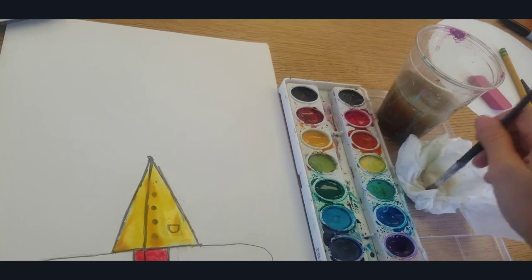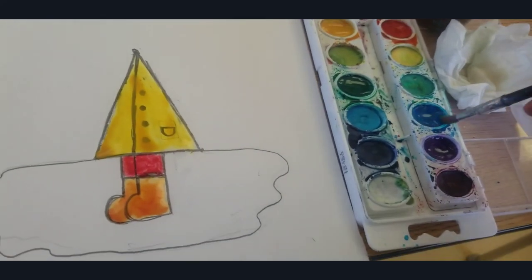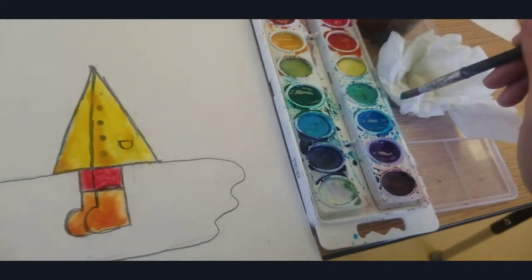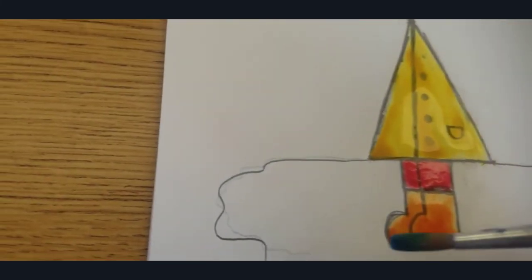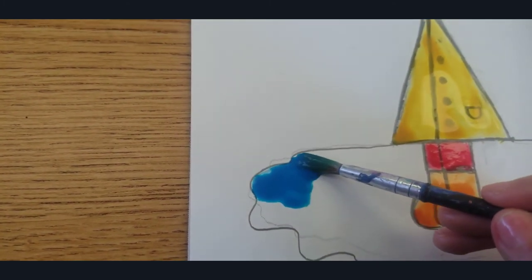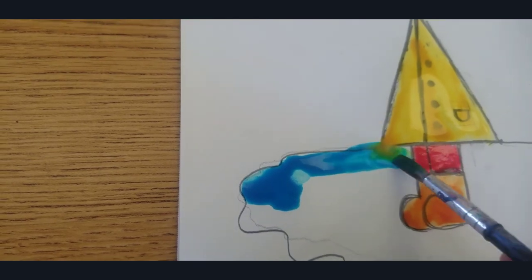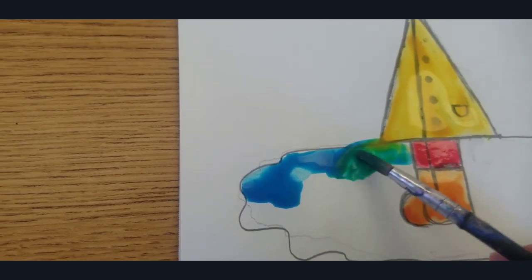Dab, dab, dab. And go and wake up the color blue. And remember, do not smush. I know it's tempting. You want to smush it in so bad, but don't smush. Okay, and we're going to go ahead and color in the puddle. Be very careful. Oh, look, some of my yellow got into my blue.